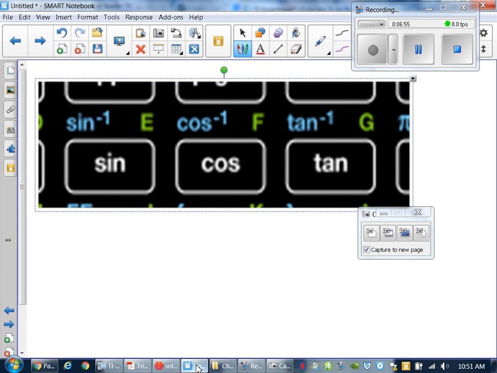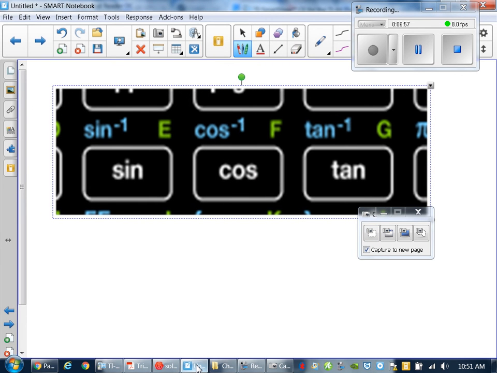If you look at your calculator, you have sine to the negative 1, cosine to the negative 1, tangent to the negative 1, above sine, cosine, tangent. In order to get to those, you have to hit the button that says second. So in essence, what we're doing different from the past few days is pressing one extra button. You still isolate and figure out what trig function you're going to use. You still write down exactly what you're going to do, and then you press a button. The difference is pressing second. Let me show you an example.